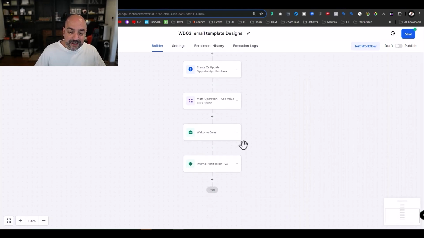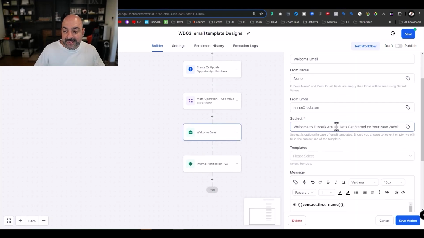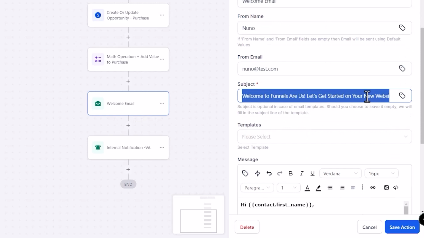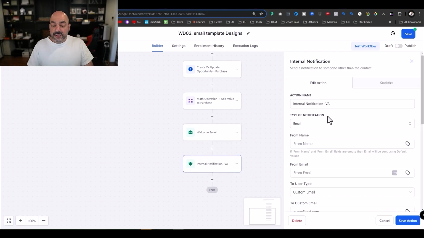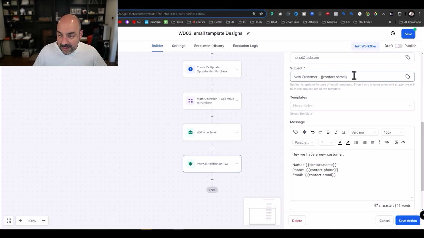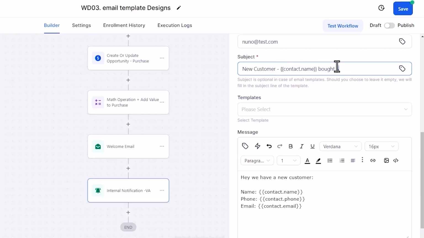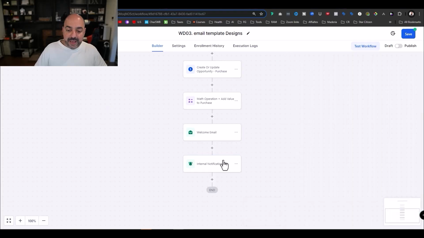I update it here. My welcome email is congratulations on the templates. And I would just change this to the template email. Again, go back to ChatGPT, write me an email on somebody purchasing my 5 email templates, whatever. And then I would write this out, right? And then the internal VA, somebody bought the new customer, bought 5 email templates. Boom. All right. And then there's the name. And then I would send that out to whatever. Guess what? This one's done. How cool is that, right?